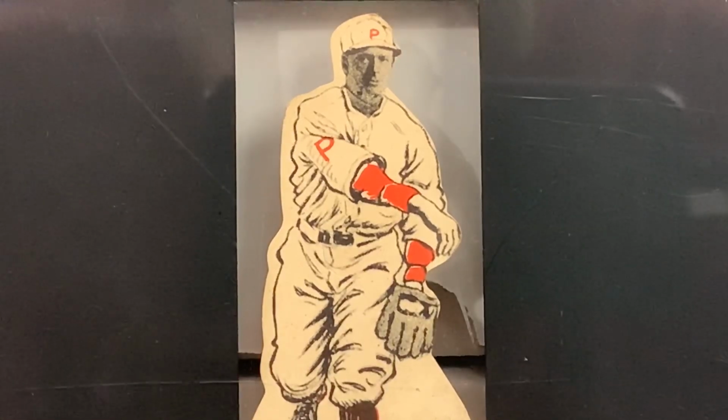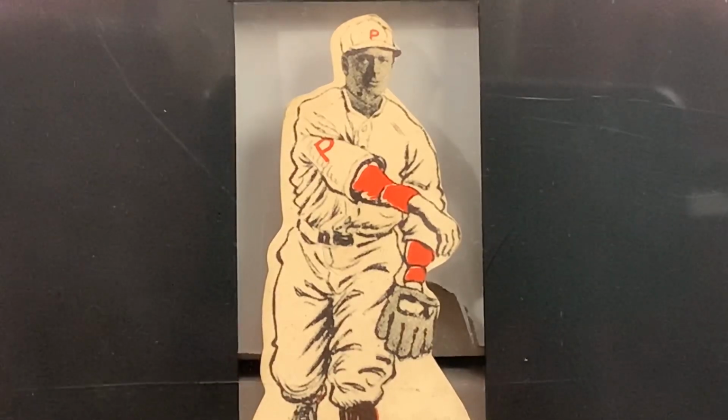But as I continue to build the Phillies collection, beyond just the modern stuff and even the vintage stuff, you know, when I see something that is affordable, that is fairly rare, I always like to try and take advantage and pick it up. Especially in a year with no National, so there's no chance to kind of run into something super rare kind of in person. But I thought it was neat.